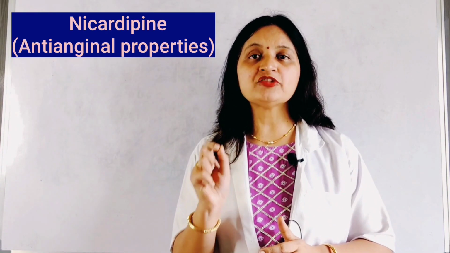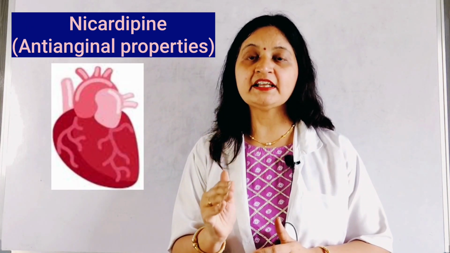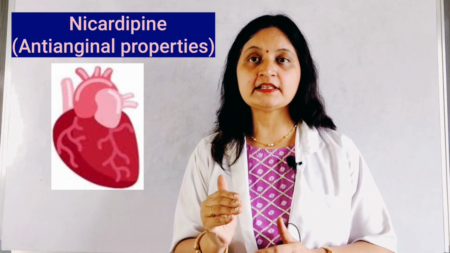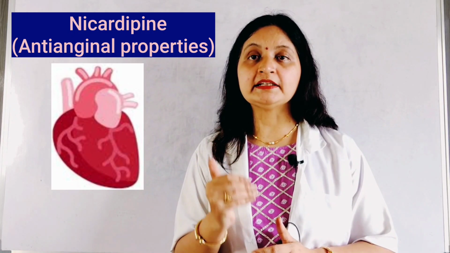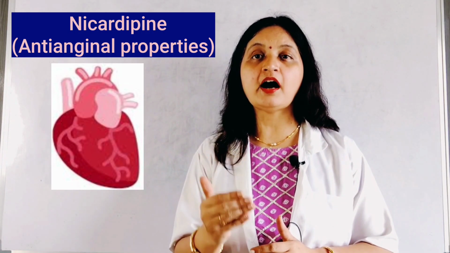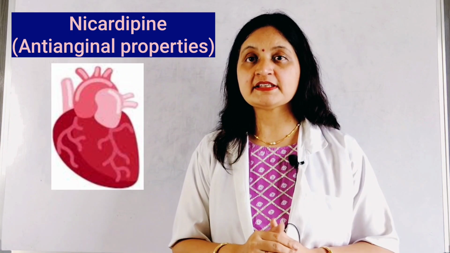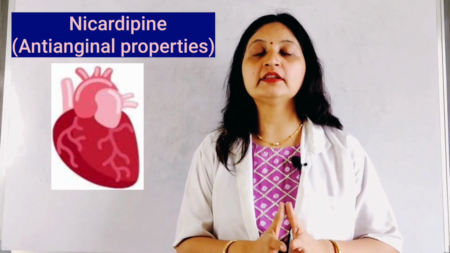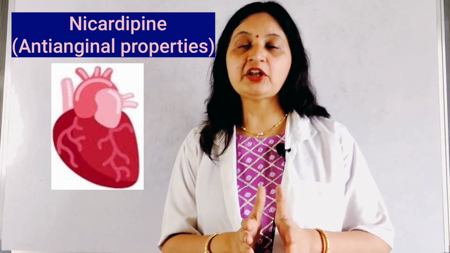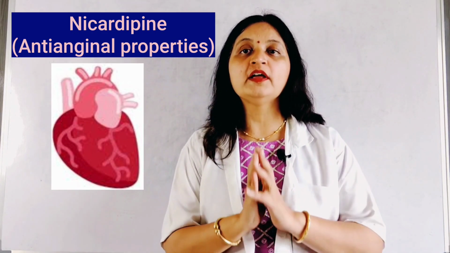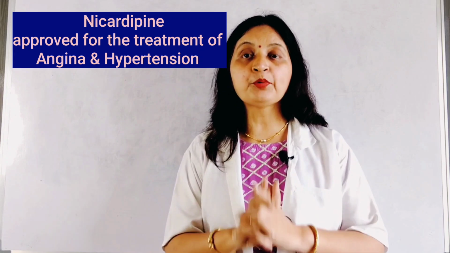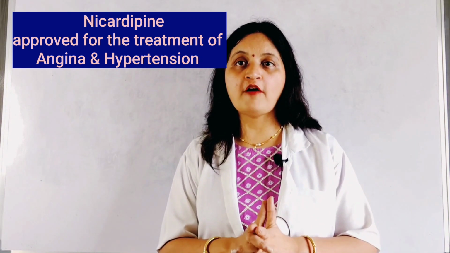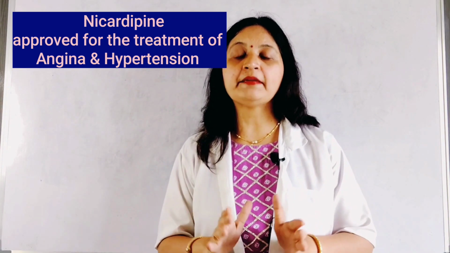Nicardipine has anti-anginal properties. It has a more selective action on the coronary blood vessels and prevents spasm in the diseased atherosclerotic coronary arteries. It is very useful in the management of variant angina. It dilates the coronary blood vessels, improves the blood flow to the heart and improves the oxygen supply to the heart. Therefore, nicardipine is an approved drug for the treatment of both angina and hypertension.